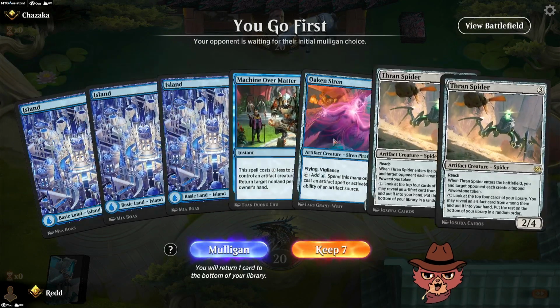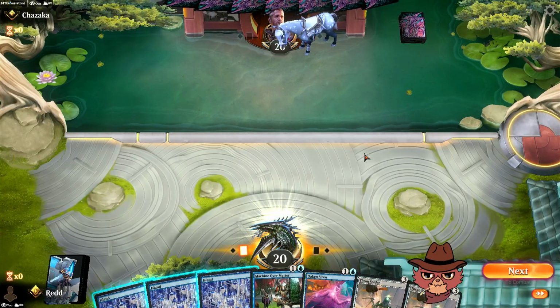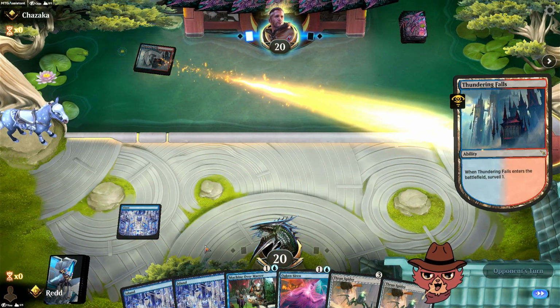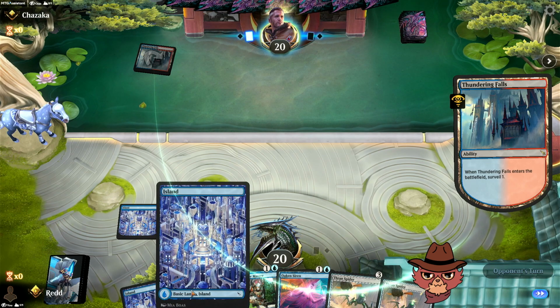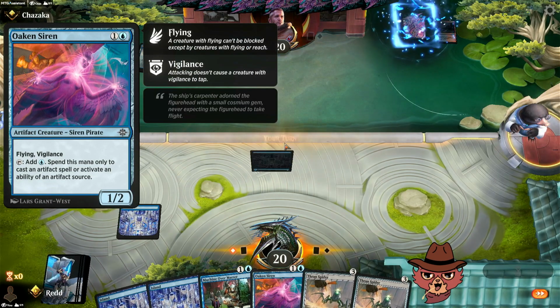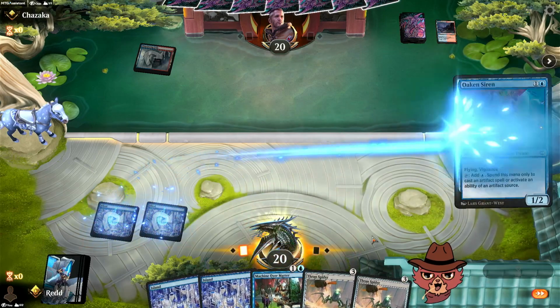See, like this hand, this would have been much, much better against a Thalia list. As a matter of fact, I'm just going to keep this, see how it does. Oaken Siren helps us ramp. Depends what we see on top, whether or not we're going to need that ramp or not. Also really just like that it's flying vigilant, so it can continuously poke through while still providing us that ramp as well.